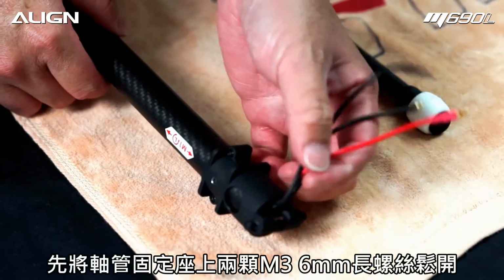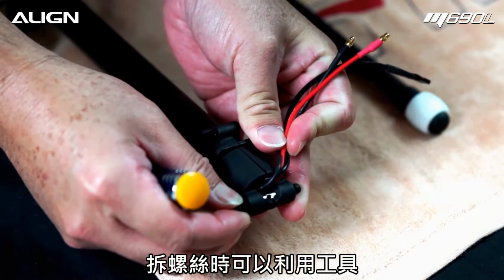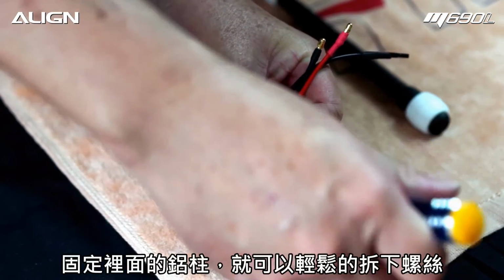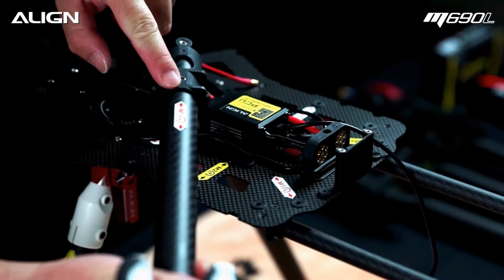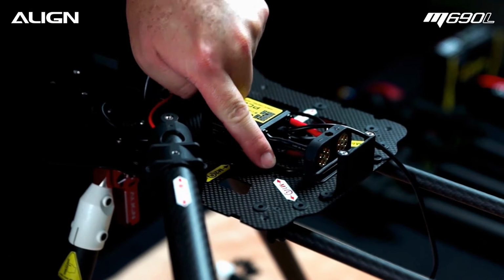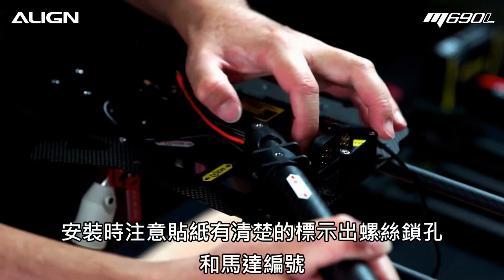Temporarily remove the two 3x6mm screws. Notice an opening in the threaded sleeve. Stick a screwdriver inside to prevent it from rotating while taking the screws off. Notice the two arrows pointing to the screw holes. Confirm matching stickers and mount the motor tube assembly to the frame.